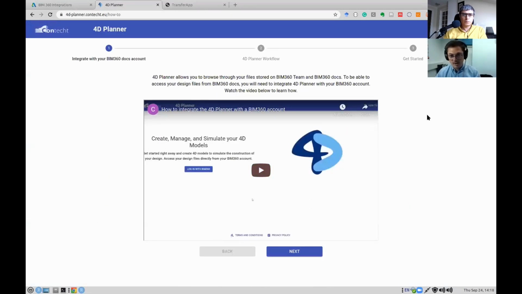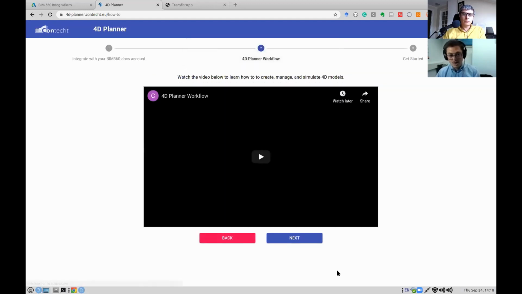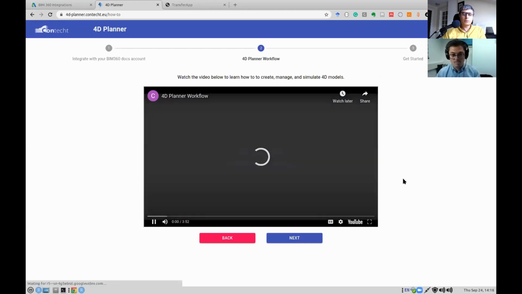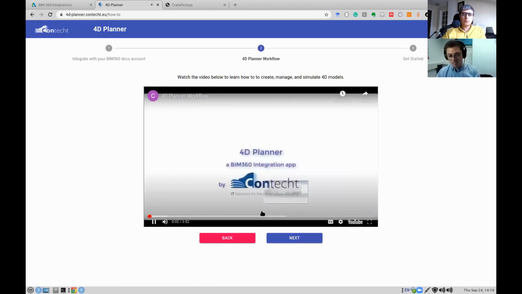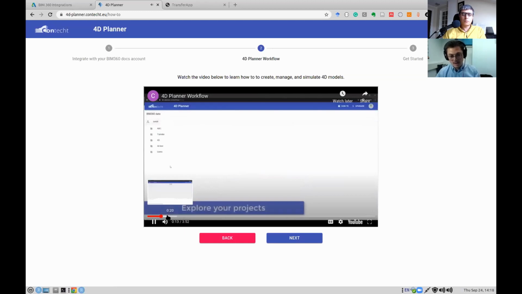But once you have it integrated, we have a nice how-to here. How to integrate it is the first step, because you need to have administrator access or ask your administrator to do the integration for you. And then we have a nice video showcasing the workflow a little bit. And it's pretty simple.